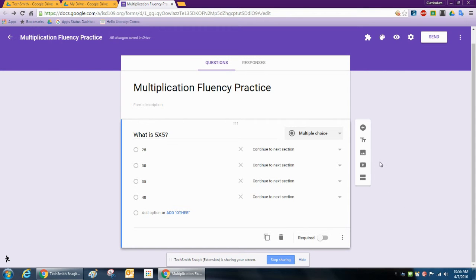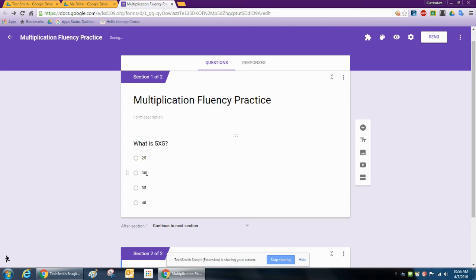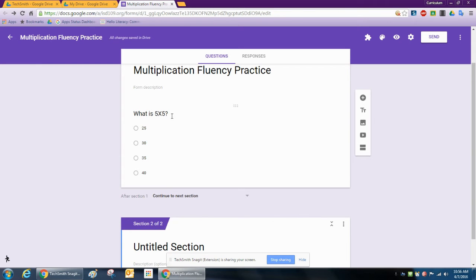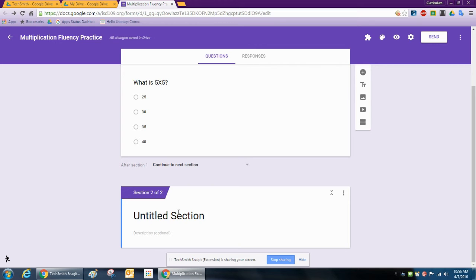So my next step will be to create a new section. And how you do that is this little equals section here. I will select it, press Add Section. And I'm going to make this section a video tutorial practice so that if students get this answer wrong, it will immediately lead them to a review of how to complete a question correctly similar to it.